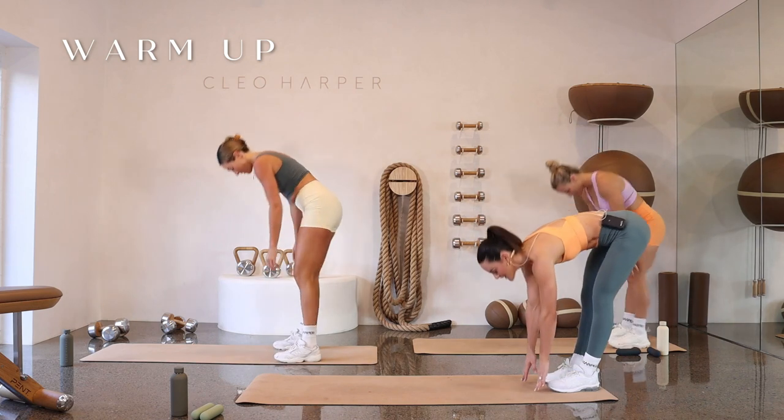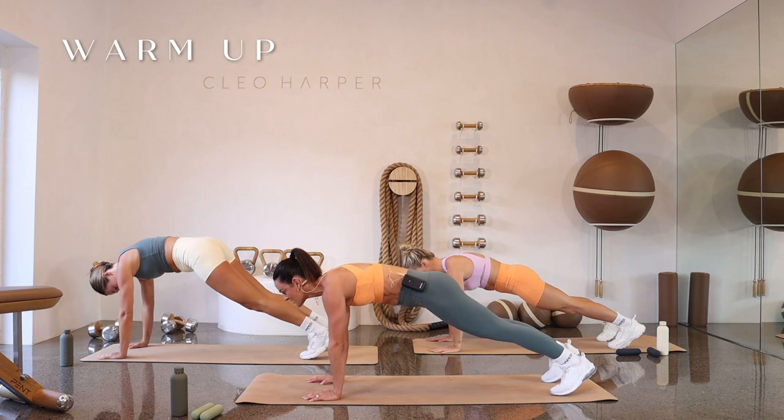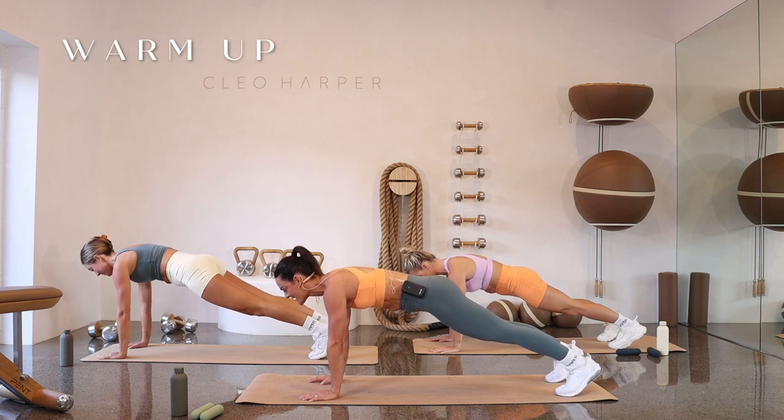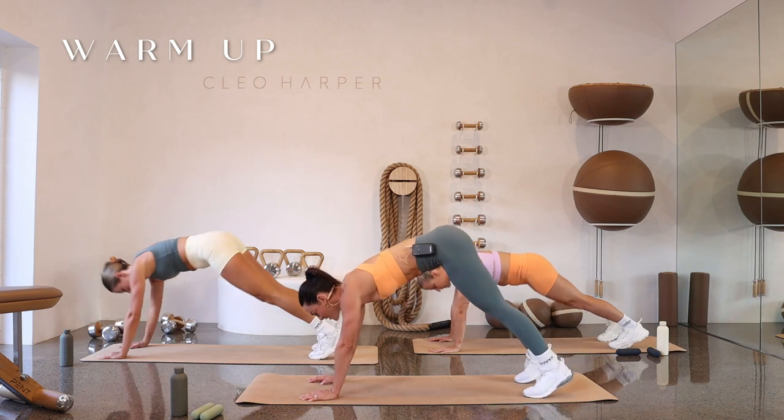So we're coming down those legs, walking it out into a high top plank, holding there, looking to the top of the mat. We're gonna stay here for 10 seconds, squeezing that core, locking it on, squeeze those glutes, squeeze those inner thighs. For another three, shoot those hips up into a down dog, two and one.